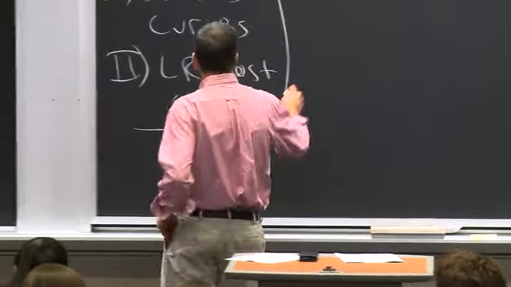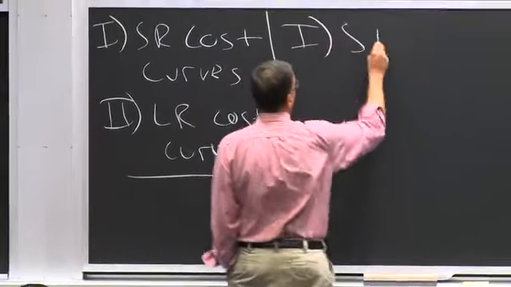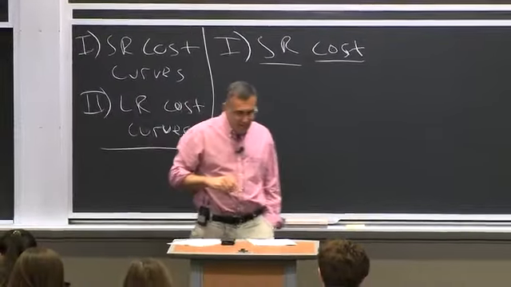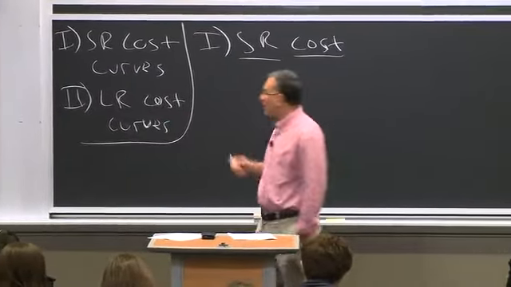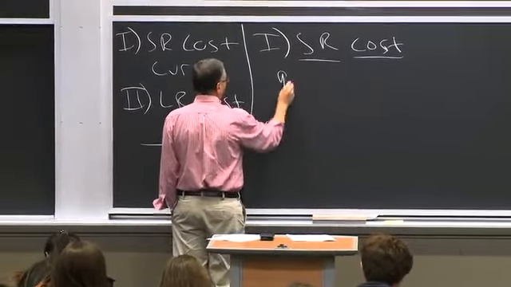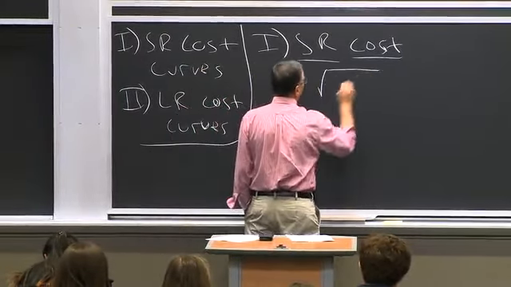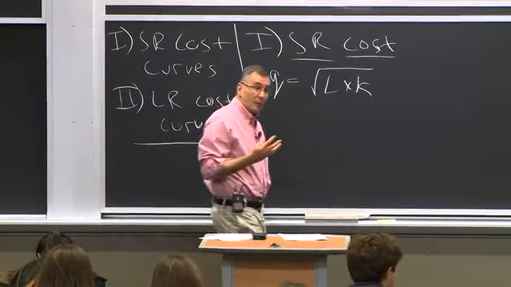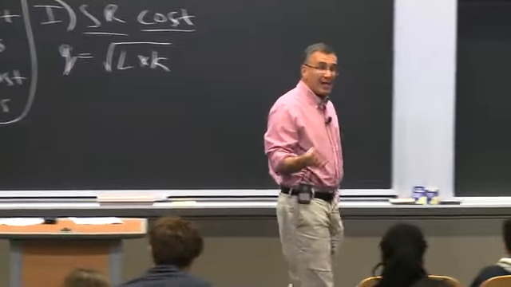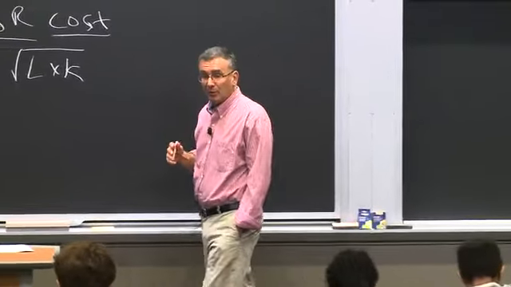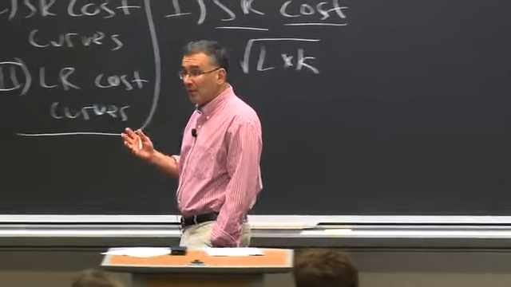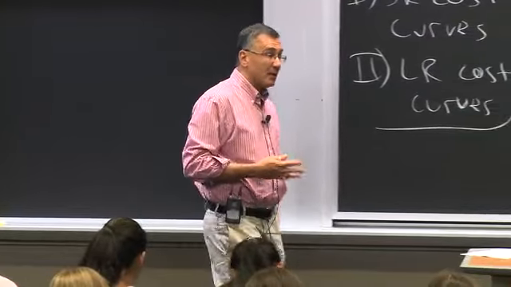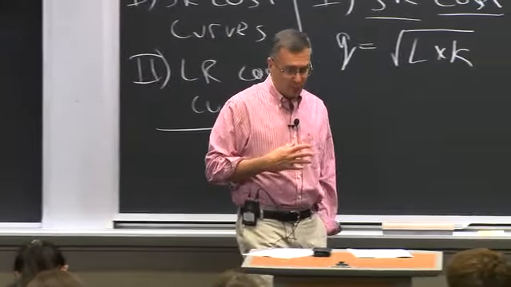Okay? So we're going to start with the short run and then turn to the long run. To make this lecture mathematically coherent, throughout the whole lecture we'll work with our favorite functional form, a production function Q equals the square root of L times K. Remember, firms produce goods, little q, using two inputs, labor and capital. Labor is a variable input, which means you can change it in the short run and the long run. Capital is a fixed input, which means that you can only change it in the long run.